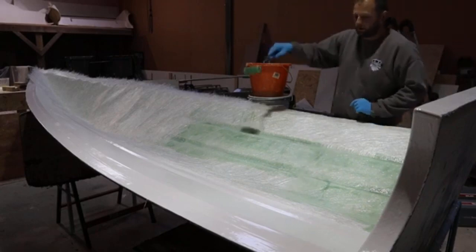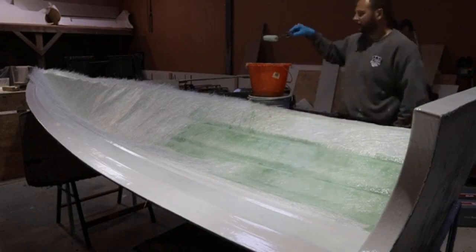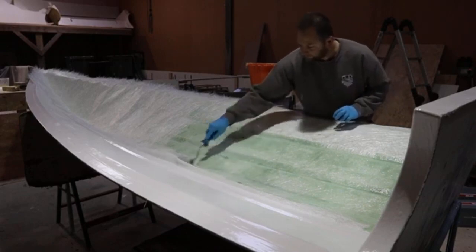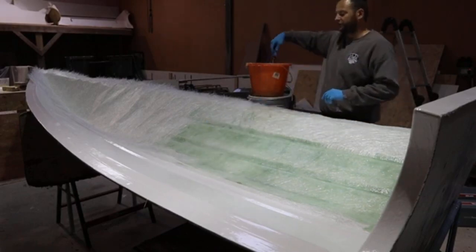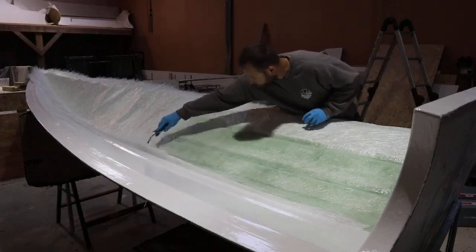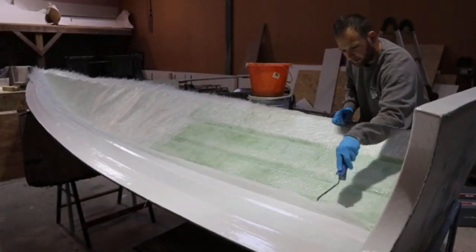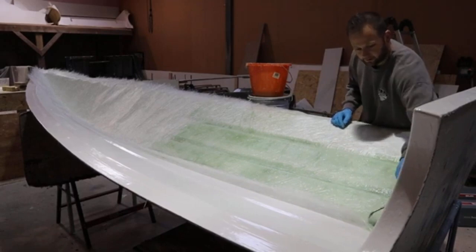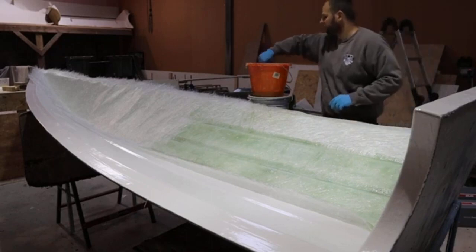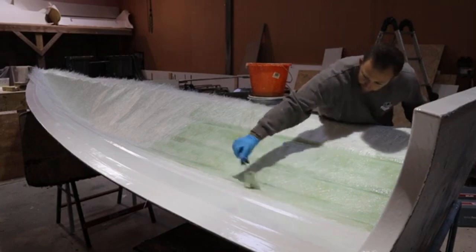it's more difficult because you can't tell. You're just looking at it, thinking you're putting enough on, thinking you're layering it the way you want to layer it, and there could be high spots, there could be low spots. Especially when you start getting into the commercial side of things, these commercial surveyors and things really frown upon it, because they've got nothing to gauge off of. They've got no way of telling how good your layup is without drilling a hole in it and checking the thickness in multiple spots, but obviously it's a bit counterproductive at that point because you've then got holes all over your boat, which no one really wants.